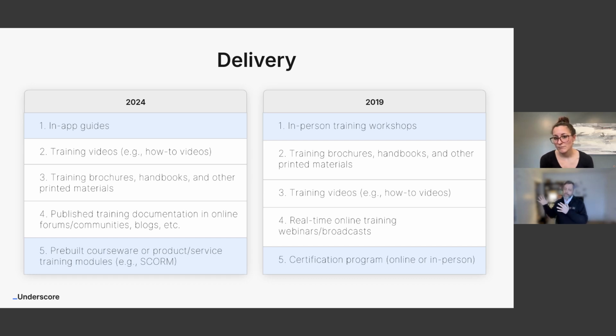And just like we saw some shifts on the resourcing side, we've also seen some shifts on the delivery side, as you can see here. Shannon, you've got a few things that you highlighted here that are different from 2019 to 2024 in that Forrester report. Yeah, so this is also data from the Forrester report, just showing how people are delivering education and training. And so in 2019, number one was in-person training and workshops.